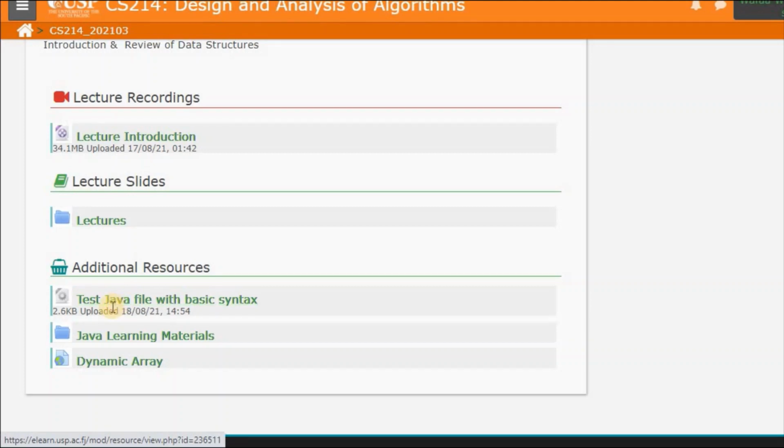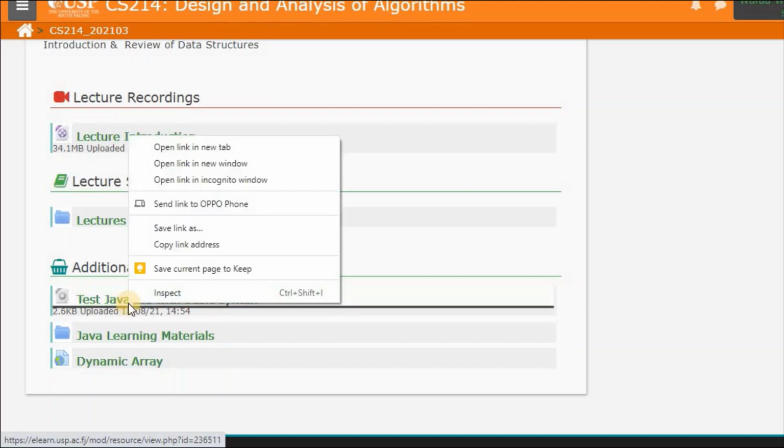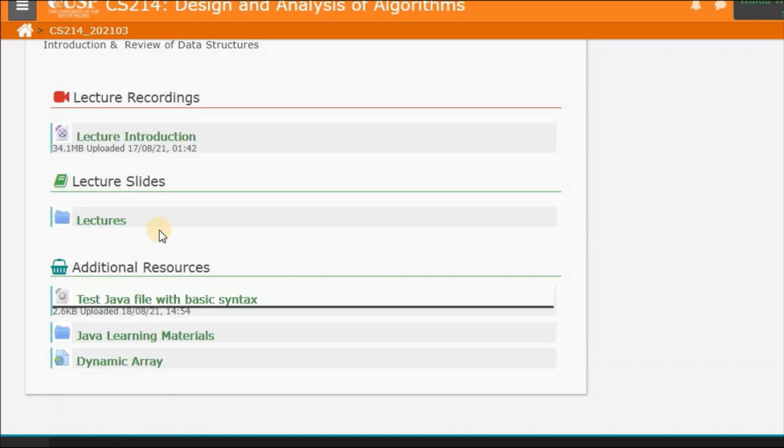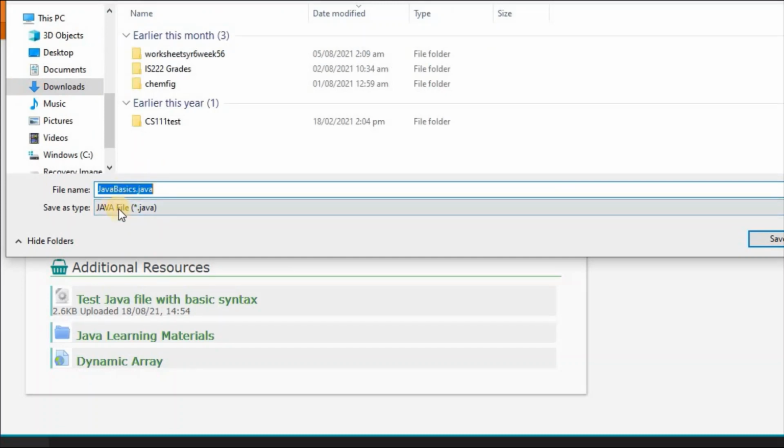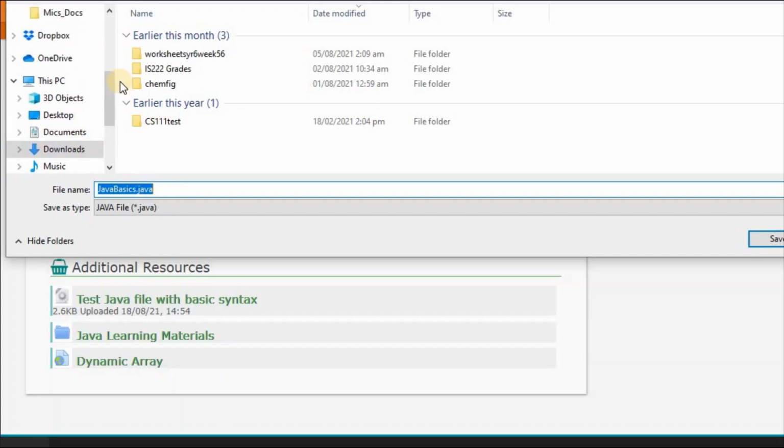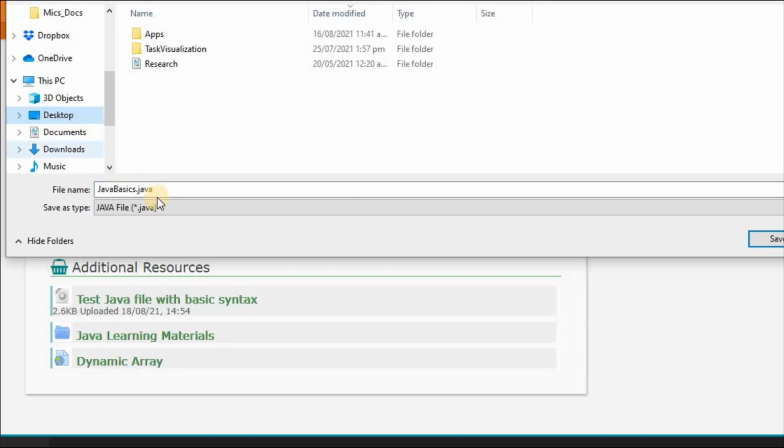Right. So, for example, I have added this test Java file with basic syntax. What you can do is save that. Right, so please save this file, for example, javabasics.java. Let's say I will save it on my desktop.